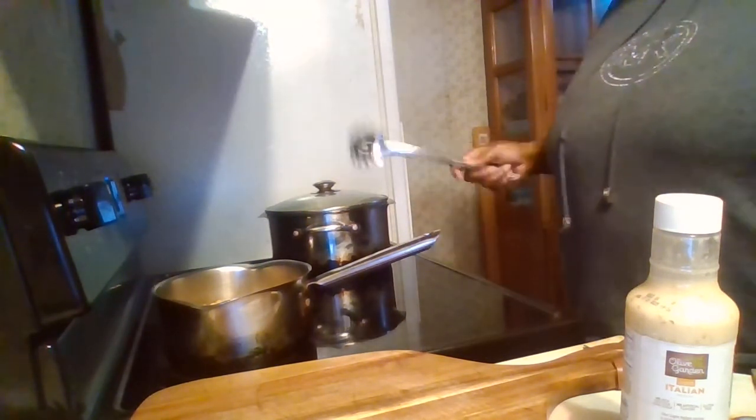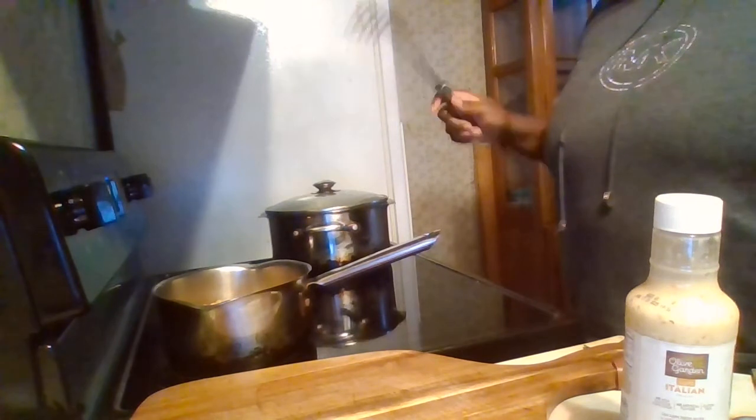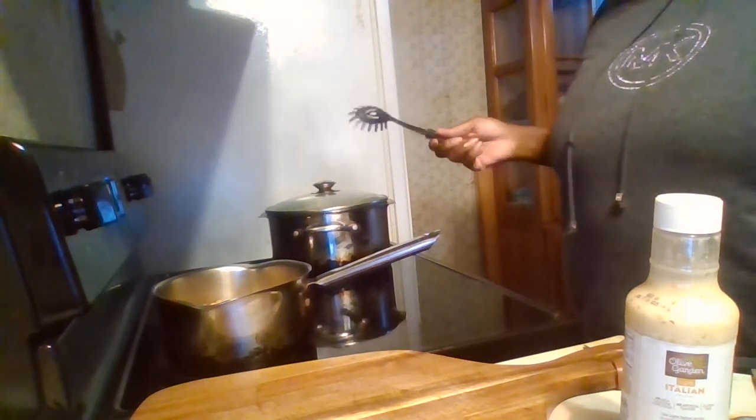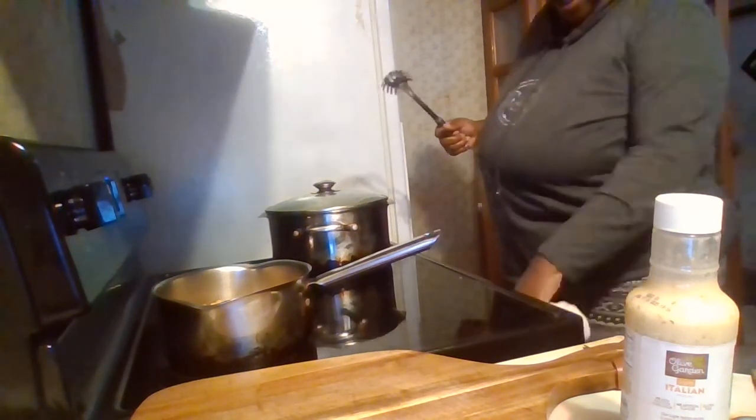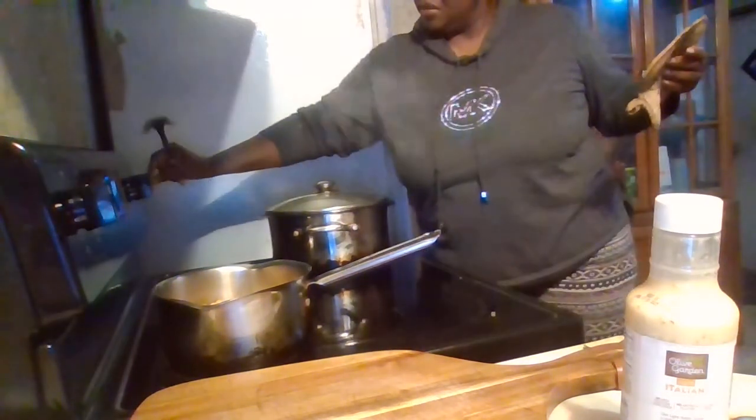Now, you see it has come to a boil, which I'm happy about. I'm going to go ahead and transfer these pasta noodles into here, and then the meat. The meat needs to cook just a little bit more. So I'm going to turn this down a bit, just a little bit, not too much.